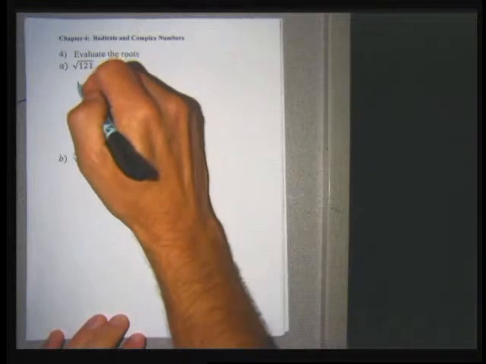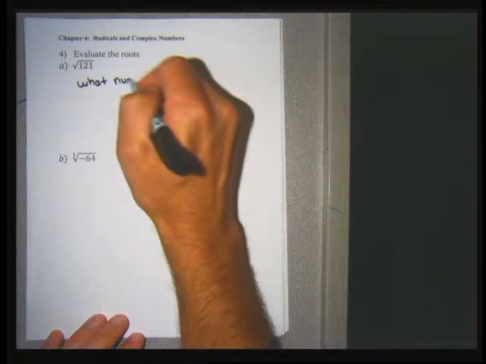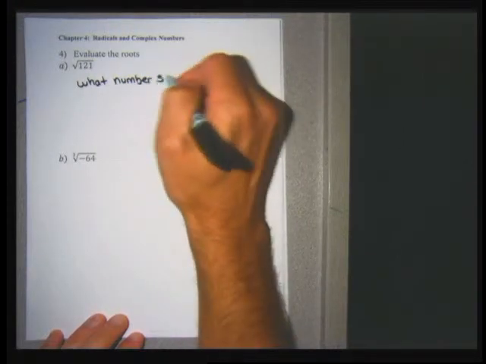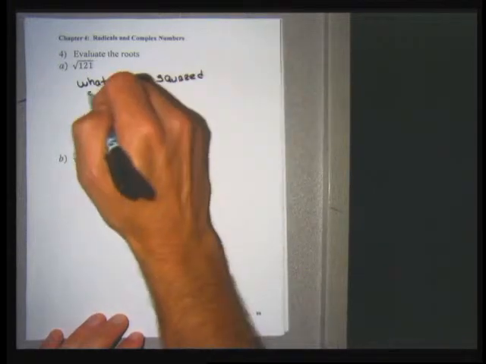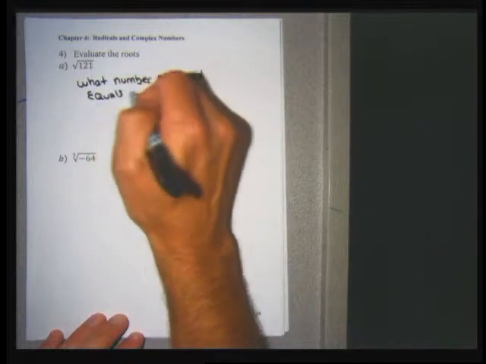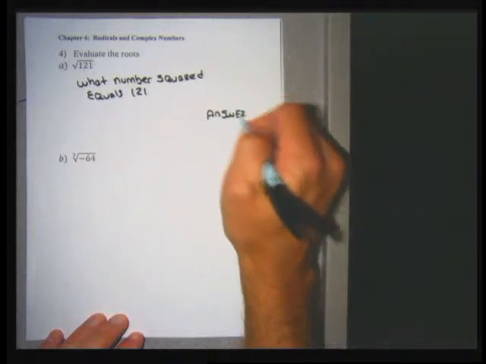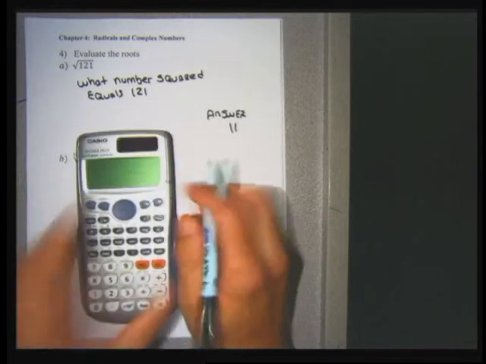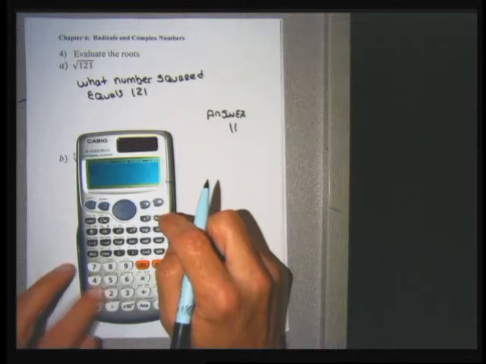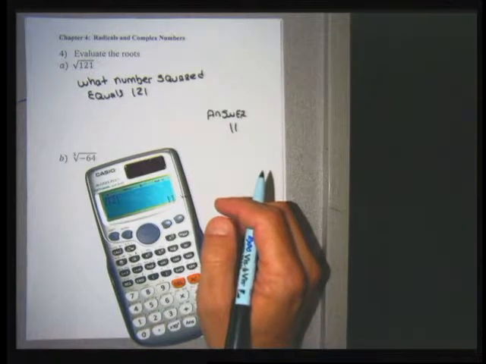I suppose if I was doing 1A, I could say this is asking me what number squared is 121. If I wanted to get some partial credit and I made a mistake, the answer to this is just going to be 11, and it almost seems silly to write what I just wrote. I look at that and I know the square root of 121 is 11. I would expect you, if you didn't know it, to just hit your square root button, type 121, and it's going to tell you the answer is 11.